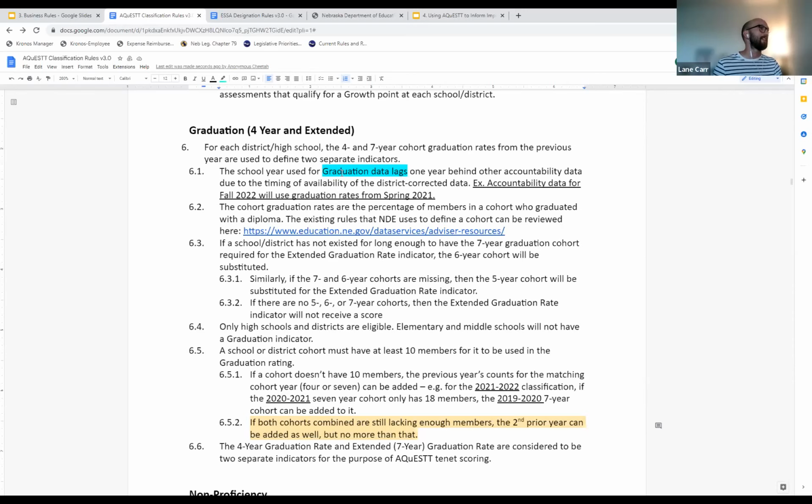One really important thing to note about high school graduation rates specifically is that just like every other state, we use lagging graduation data, meaning that it's 1 year behind for accountability. So for example, this fall of 2022, we will be using the spring of 2021 graduation rates in our designations and our classifications. And that's because we allow for adjusted graduation years. We allow you time into this fall for students to graduate over the summer, into the fall. If we waited for that graduation rate, we wouldn't have our classifications until December, January, or February. And so, like all other states that I know of, graduation rate lags by 1 year.